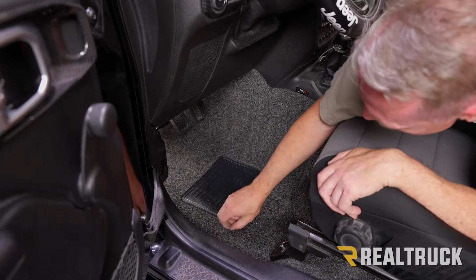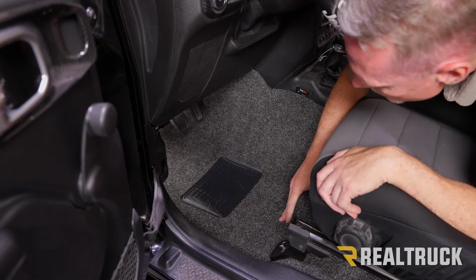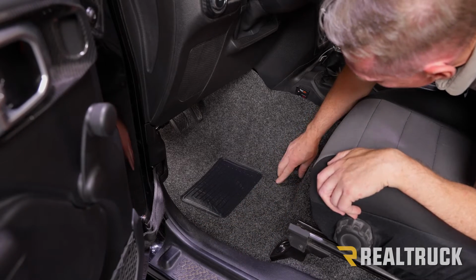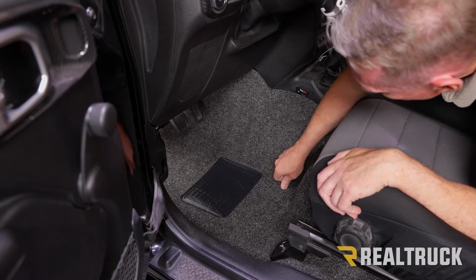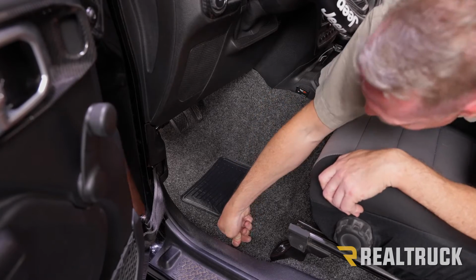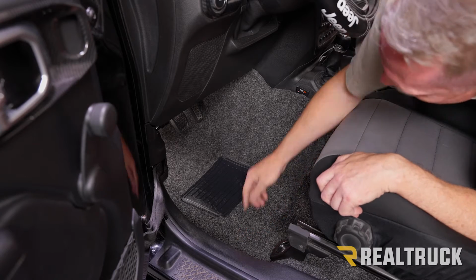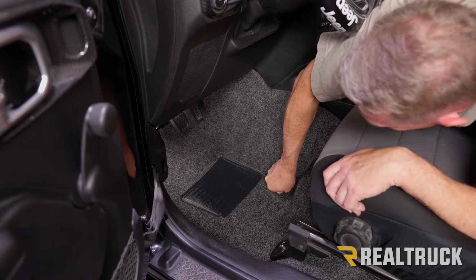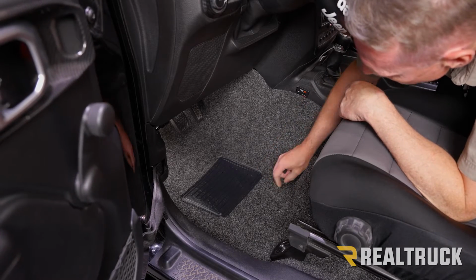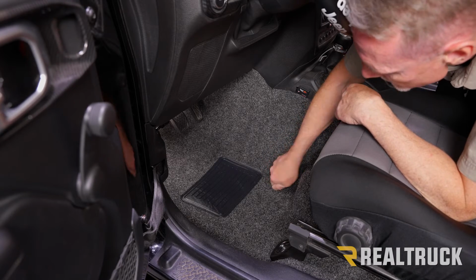All right, once it is nice and in place, what I like to do is make sure that it's fit snugly up against the side. And then I'm going to feel for where my fasteners are. I'm going to take and push straight down. And then we're going to let the studs for our fasteners come up through the BedRug. All right, once the holes are made, we can take and put our fasteners back on top of the studs and screw those down.